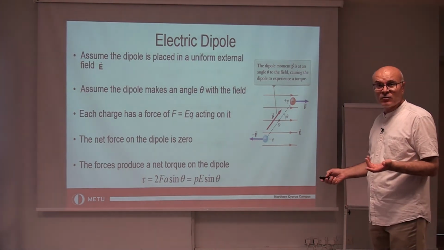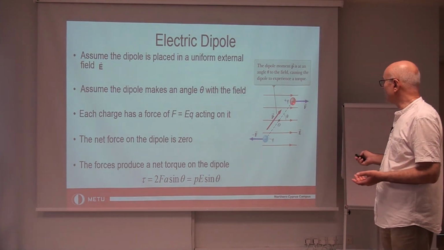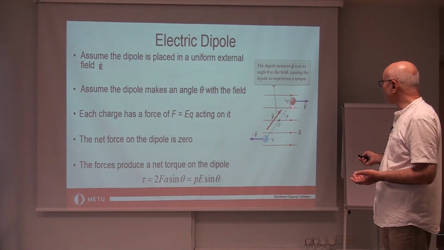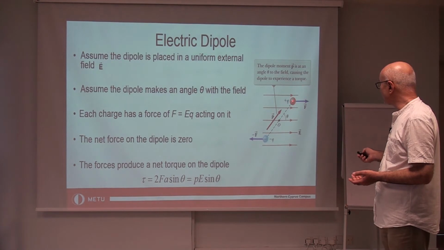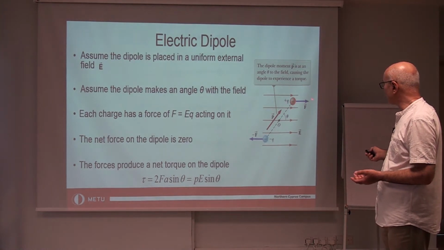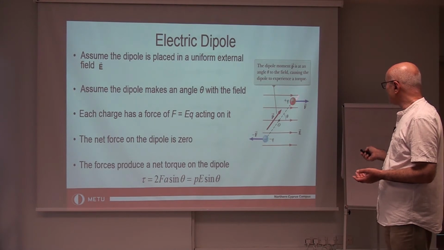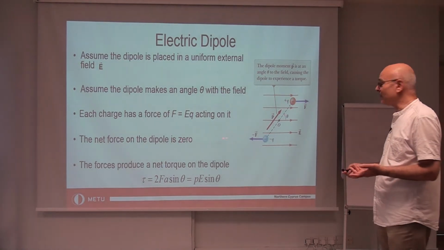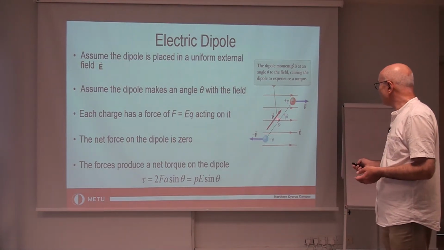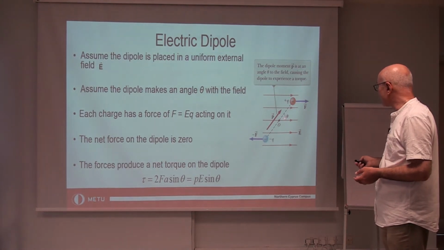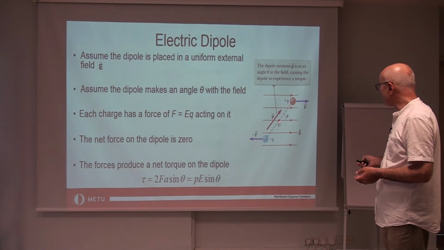Now what is the torque by a given force? It is F multiplied by this distance multiplied by sine of the angle, which is theta in this case, because the angle between the direction of action of the force and the direction of the r vector will be sine equal to sine of this angle. Because r goes from here to here, and this is F. This will be the angle, which is exactly the same angle. So it's F multiplied by this distance, which is a, multiplied by sine theta.